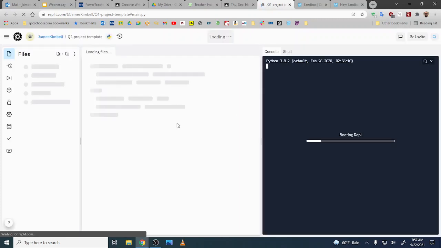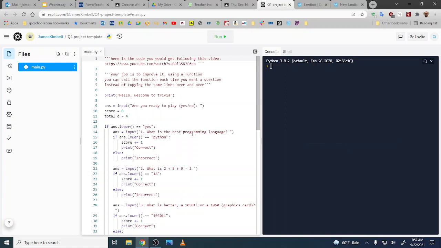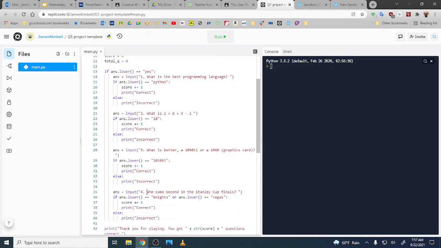It's got a question and then another one that's just copy pasted, and then another one that's just copy pasted, and so on. And I talked about the drawbacks of that, how it gets long, and if you wanted to change something, you have to change it in all of them, and you heard me talk about this multiple times.